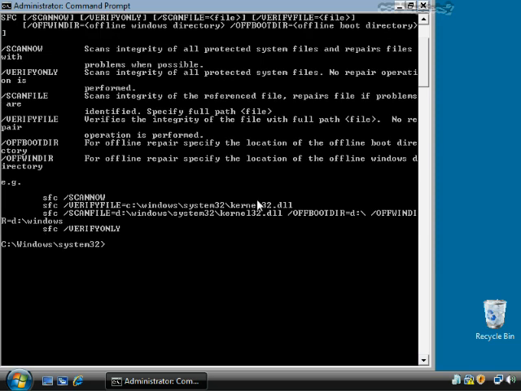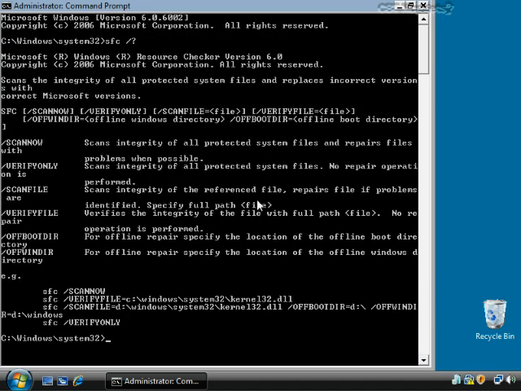Its purpose is to scan the system files to make sure that nothing's been corrupted or improperly overwritten. A lot of times, Trojans and viruses and other malware will replace known good Windows files with their own version, which could have some kind of an exploit in it or something like that. Or it could just be poorly designed software that might have overwritten one of your own system files. So in here, I want to do something like this.